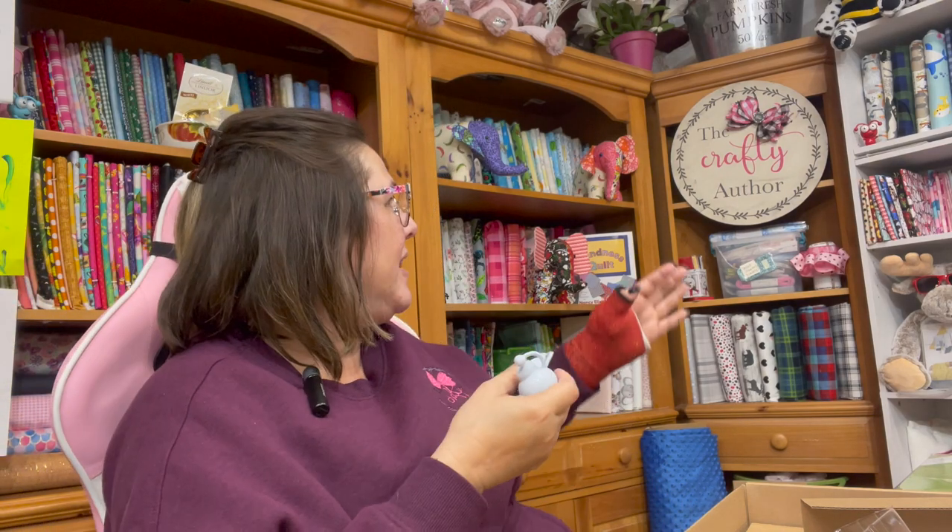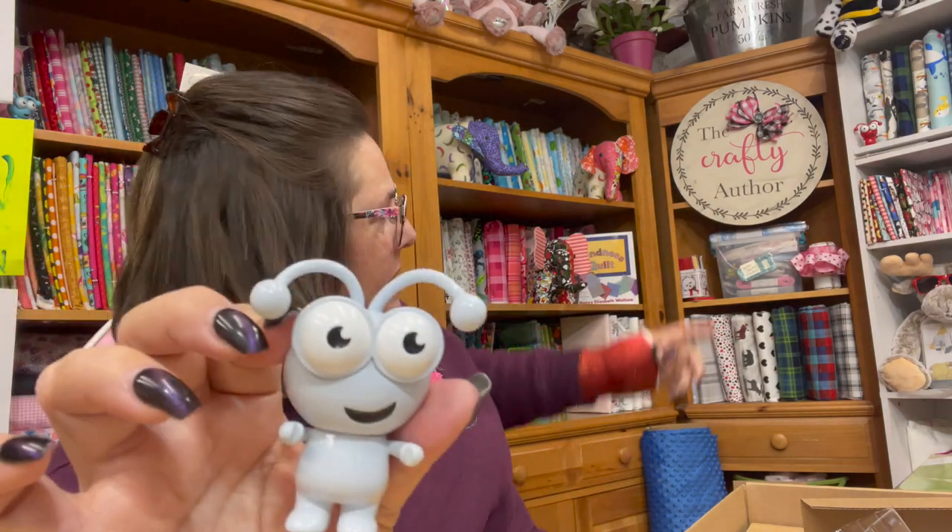And then there's a Cricut cutie — they don't always come with one but this time it did. This one is light blue — it looks mint green or bluish but it really is silver. I love these, I collect them and you see them all over my craft room. They're just so cute.